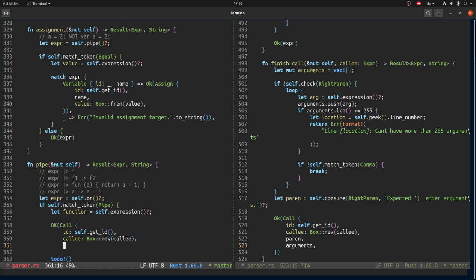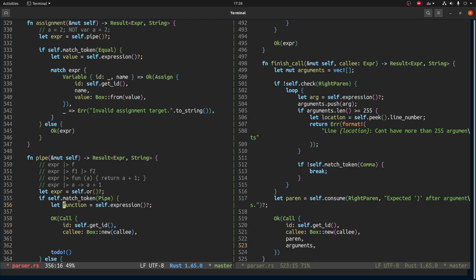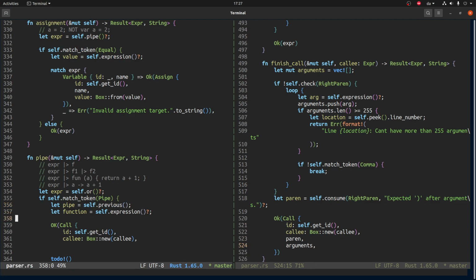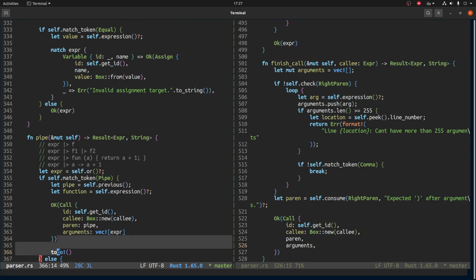And let me say like the pipe is the previous one. So we can give it here, pipe. And then the arguments should just be the expression. So it's more or less this, but I think this will fail if we have a chained thing.